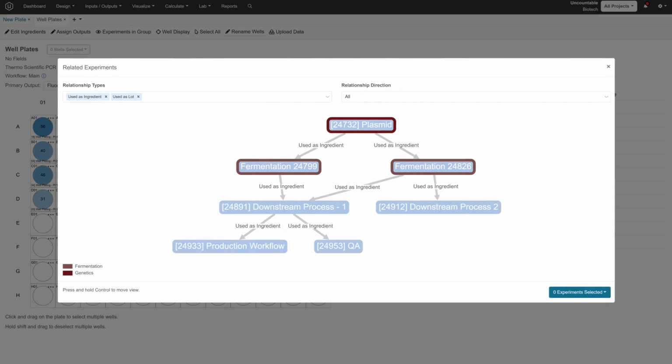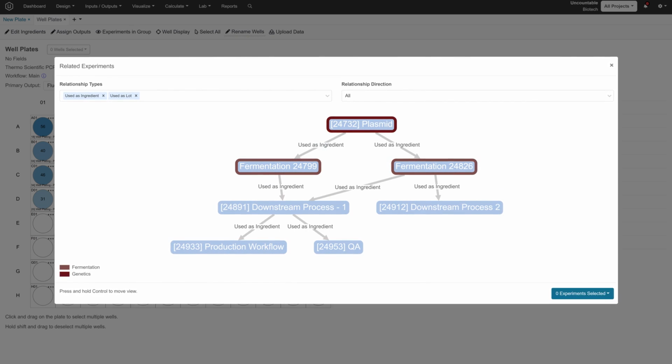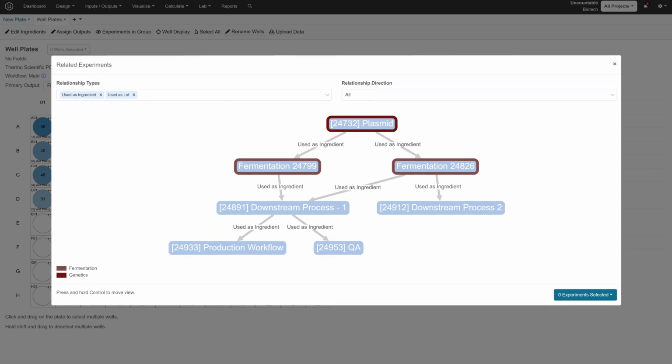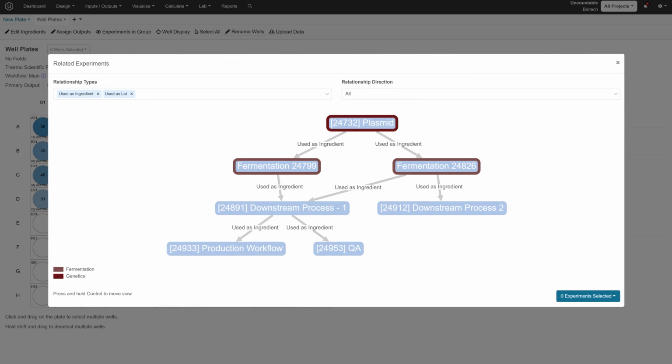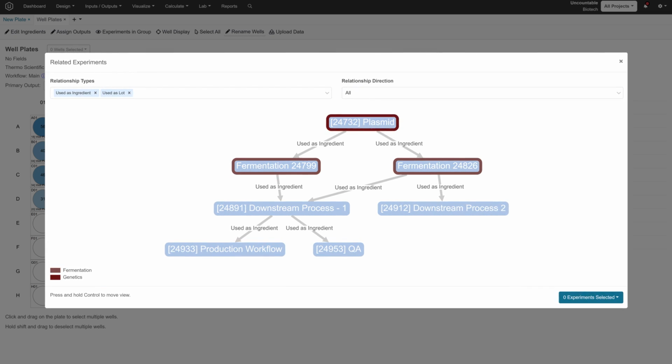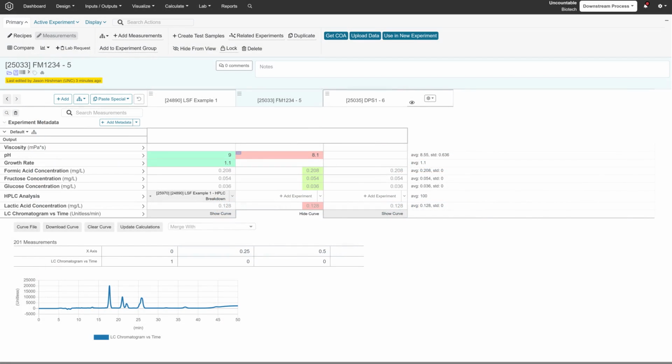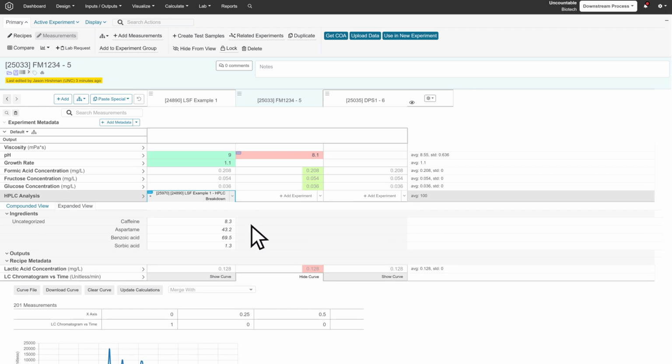And when your experiments are connected via different stages and relationships in the labs, you can use the software's related experiments viewer to navigate between related samples. Nobody likes when complex test results have to be stored separately from information about the variables in the experiment, but in Uncountable, everything is in one place. Even measured compositions, such as from an HPLC, can be embedded directly into the results so that you can cross-reference dedicated quantities with your expectations.